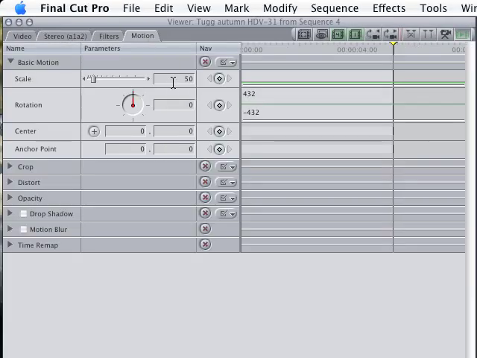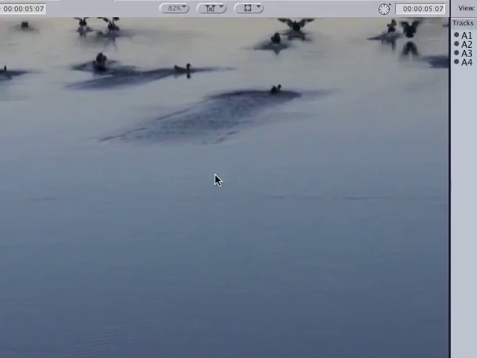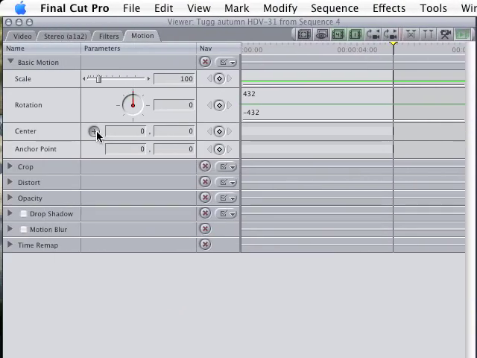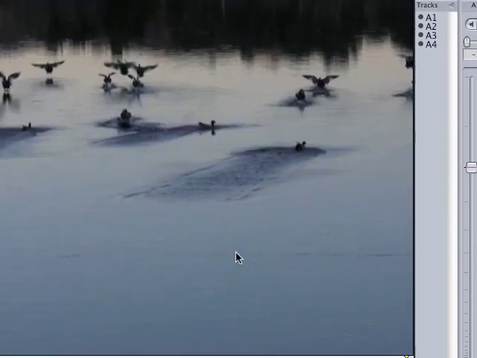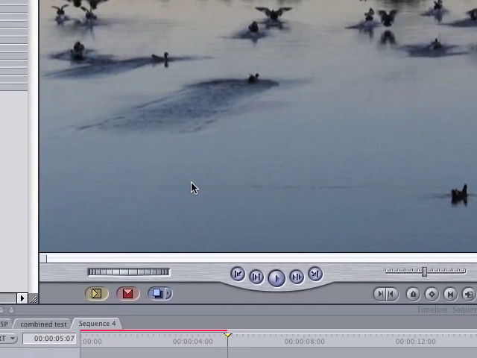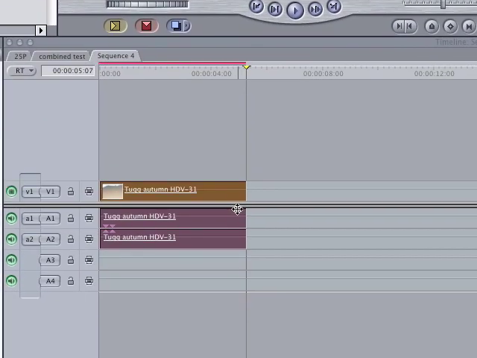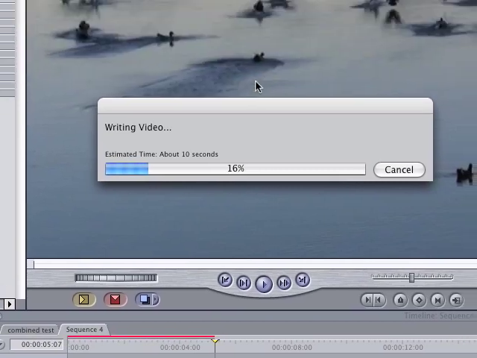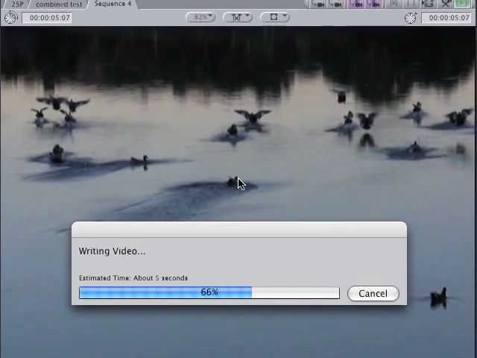So if I go to motion at the moment, it's 50% reduced, so I'll just go back up to 100. And as you can see here, we've now filled the 4x3 frame, and for instance, we can move around that frame. So the action's at the top of our screen, we can sort of place it. You know, we want to keep that action in the screen. Render that again, and we fill the 4x3 frame with the action of HDV footage.